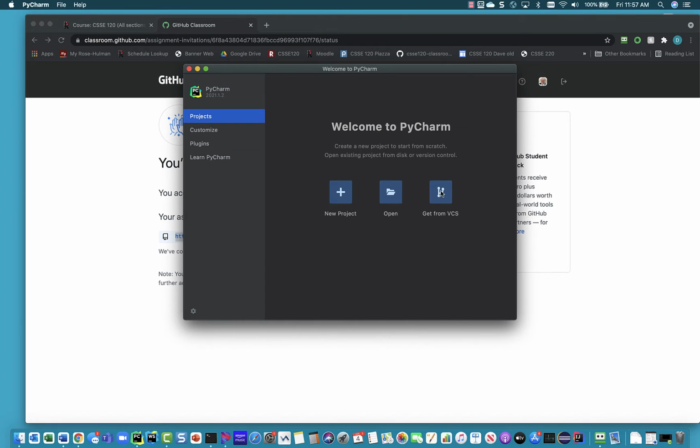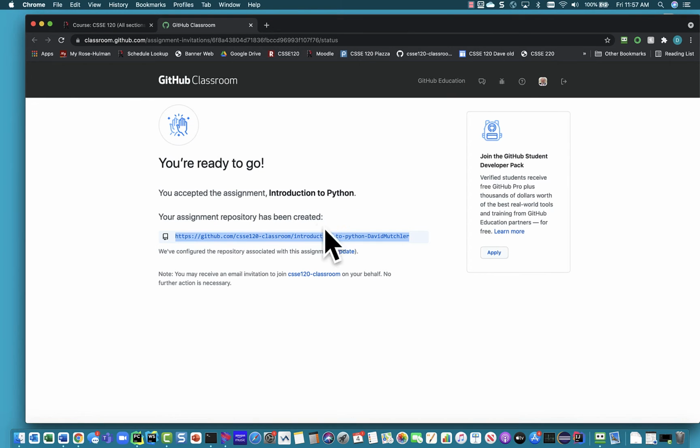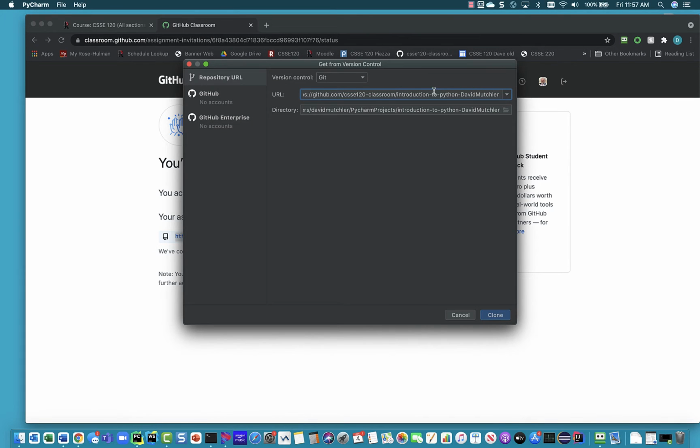Now, we'll get our things from Version Control System, VCS, so I click there. It's smart enough to know here that we're using Git. And so I'm going to paste right there the thing that I copied from here. I recommend that you keep the directory the same, but be careful if you do change it. Be sure to keep the end the same or similar so that you know what you're working on.